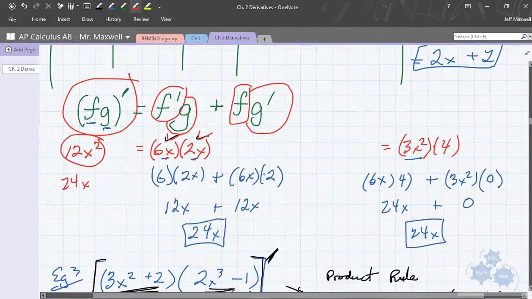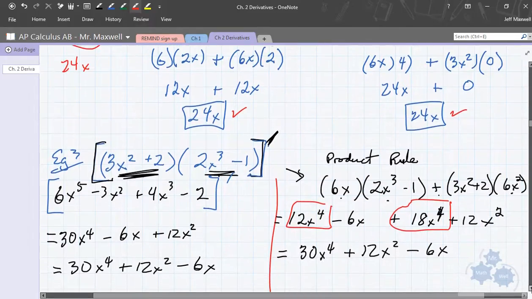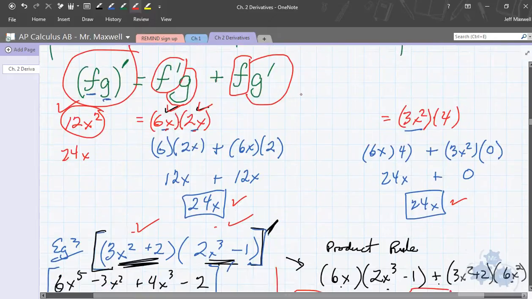We did some examples right here where we split 12x squared into 2 different factors and we used the product rule. And we got the same derivative both times. So you could just take a look at that. And of course what that translates into is multiplying 2 binomials. If you want to take the derivative of this without expanding, you can use the product rule. So remember, the product rule is the derivative of the first times the second plus the first times the derivative of the second, and here it is again right there.